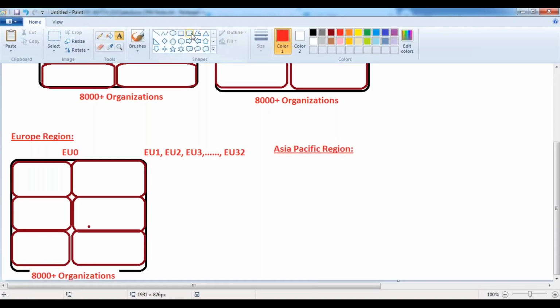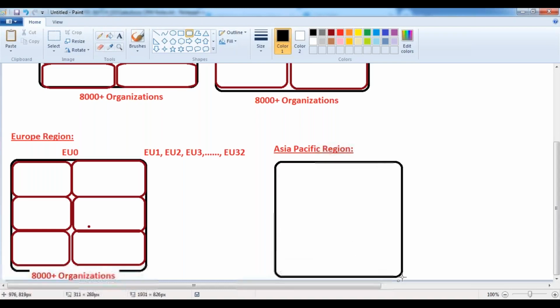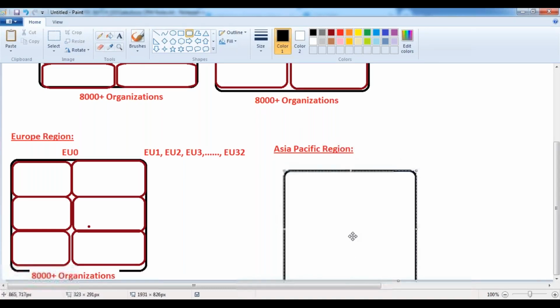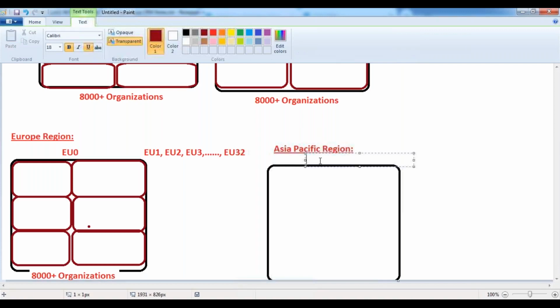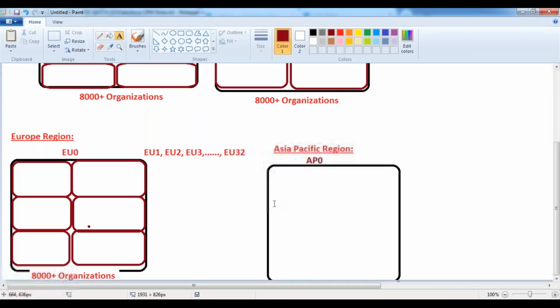So Salesforce has established the first server in the Asia Pacific region, which is called AP0. In the Asia Pacific region also, Salesforce has expanded the business.